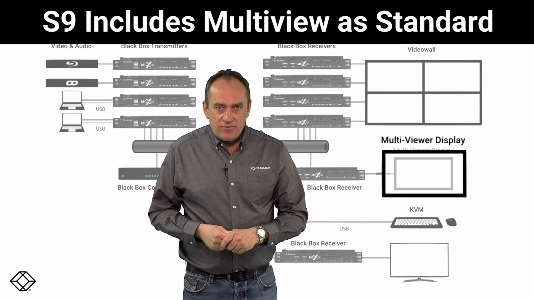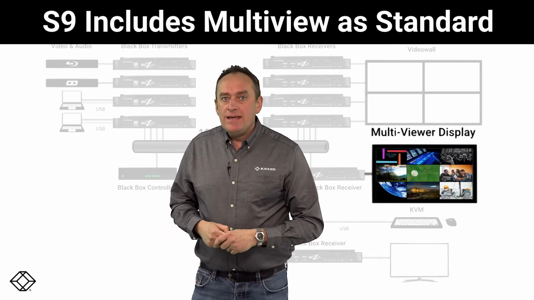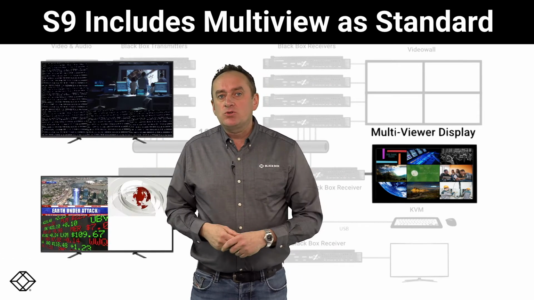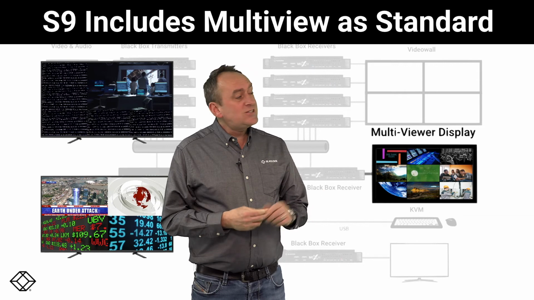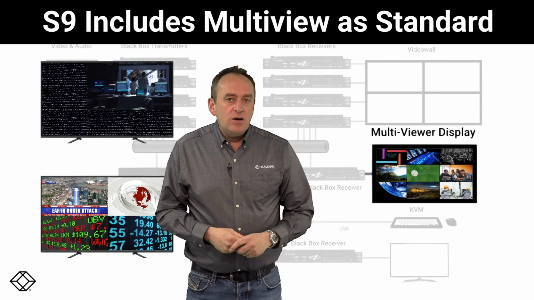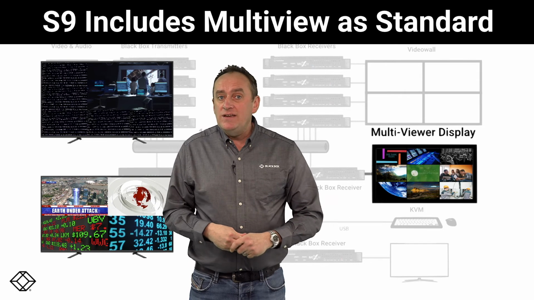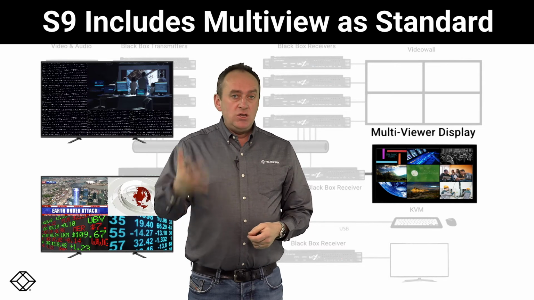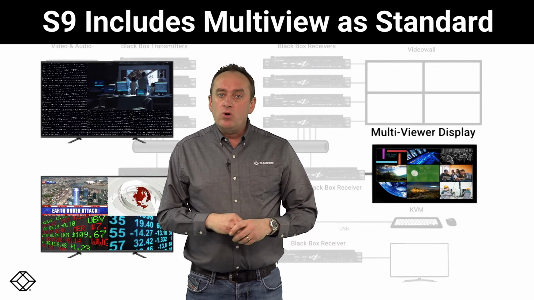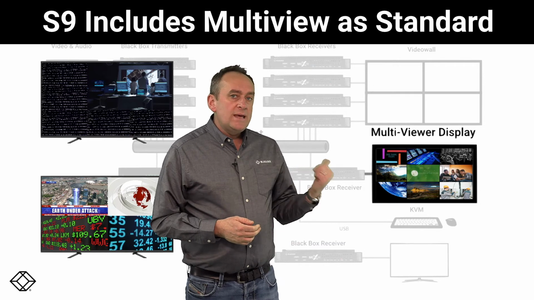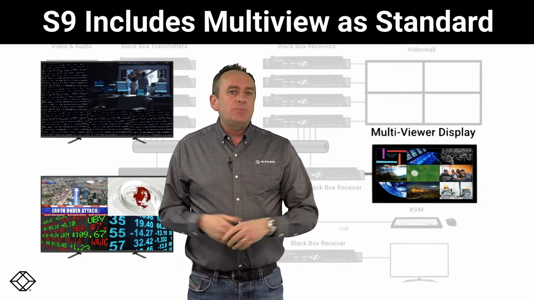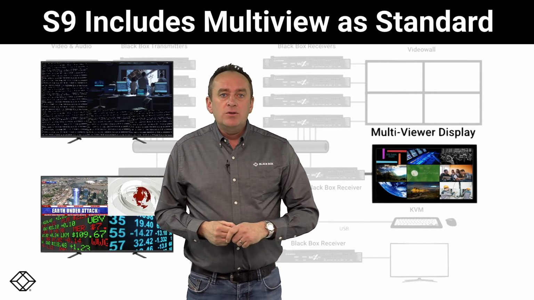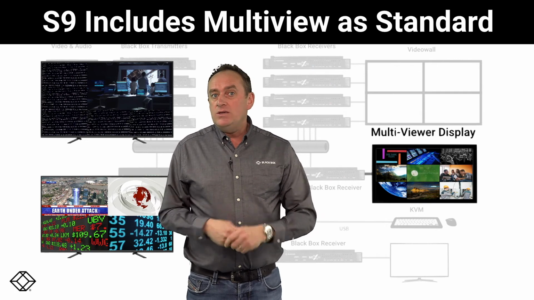And as if that wasn't enough, the MCX S9 family also features multi-view as standard, allowing it to receive multiple streams of video and combine them into a single display. As with video wall functionality, in order to provide this feature in the past, separate hardware would need to be specified, which, you've guessed it, adds more cost and more complexity to a project. With MCX, setting up multi-view on any display couldn't be easier. No extra hardware is required, just a few simple commands from the MCX control software, and away you go.